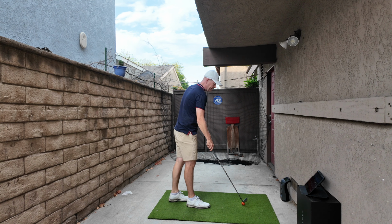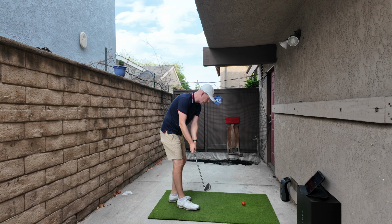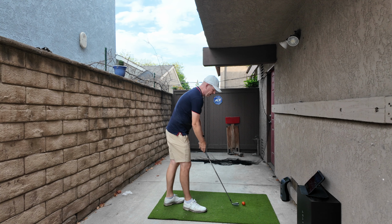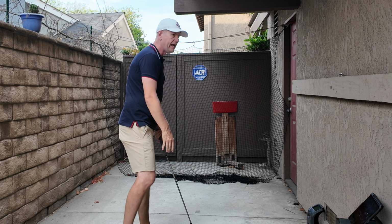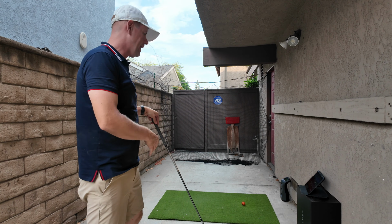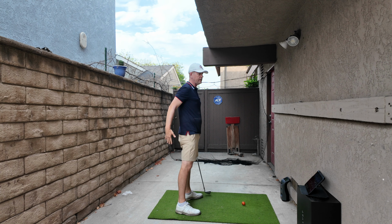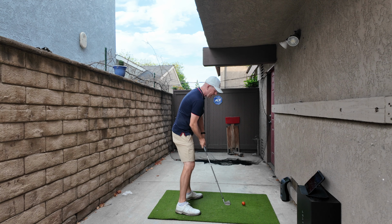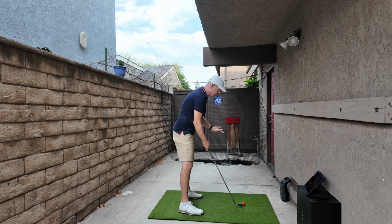The number one way that I am solving golf problems now in my own swing, or when I've been working with my son with this, is if you're hitting the ball a certain way, you can get on this thing and figure out, if I'm hitting it left, is that because the face is pointed left? Or is it because my path is going there? You can save yourself so much headache by being able to figure out what the path was. Because a lot of the time, when I'm hitting it left, I'm actually coming 6 degrees or 8 degrees in to out. So it's hard to hit it left and then actually start swinging more left, which is usually what I need to do. But this will show you right away.